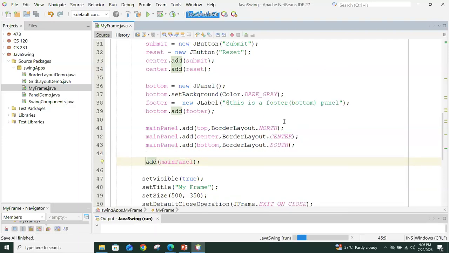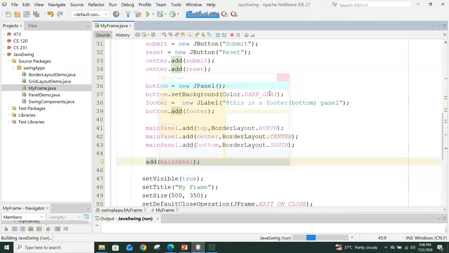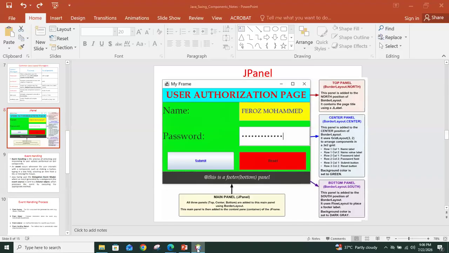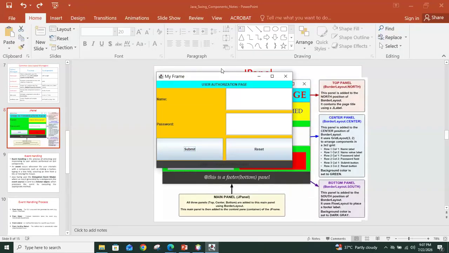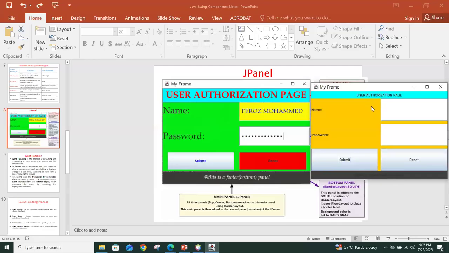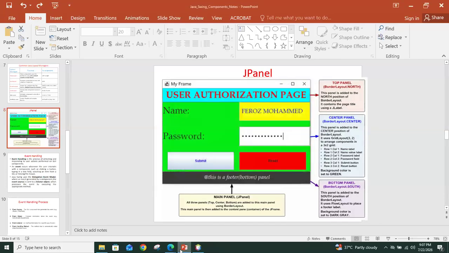So run the file. It's the same, it's the same, I just want to show this here. Maybe some changes, for example, you want to go with flow layout, a different layout. Now this is the panel here. Now you can see this program and the diagram are mostly the same, right? But you need to format the color and everything. Okay, so I have already discussed that in the class. You need to work on it. Okay, good luck.